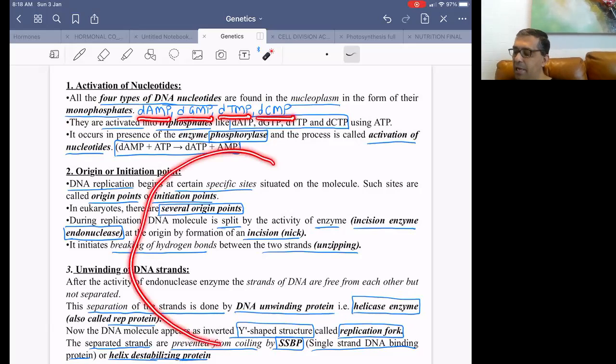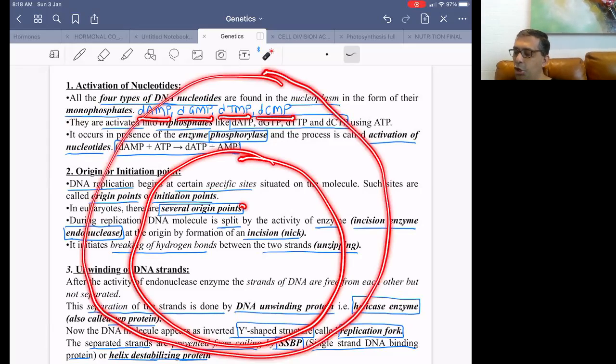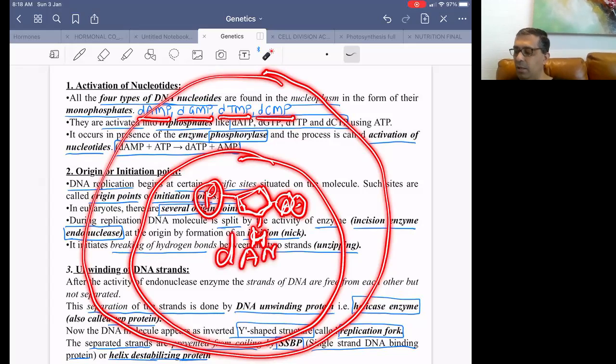This is the nucleus, this is the nucleus cell. You have adenine plus deoxyribose sugar. At the second carbon, what do we have? H. So it is not OH, it is H. So adenine plus deoxyribose sugar, with H at the second carbon, and attached to it is one phosphate. This is called deoxyadenosine monophosphate.